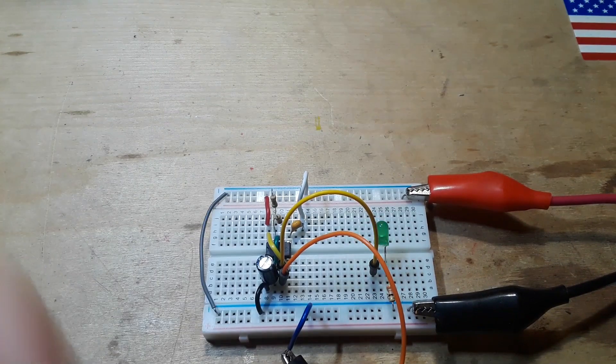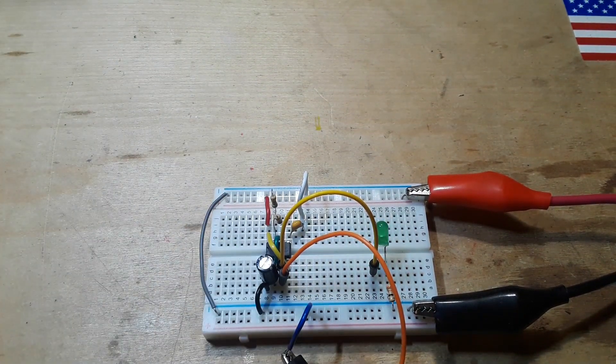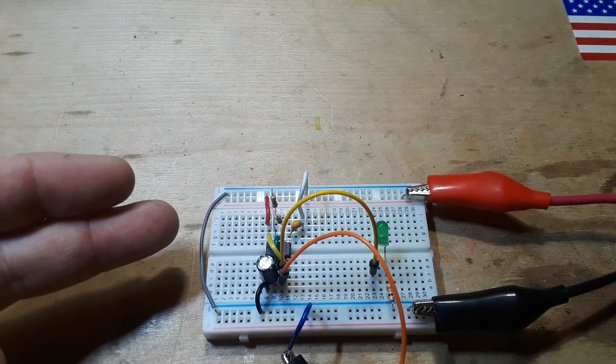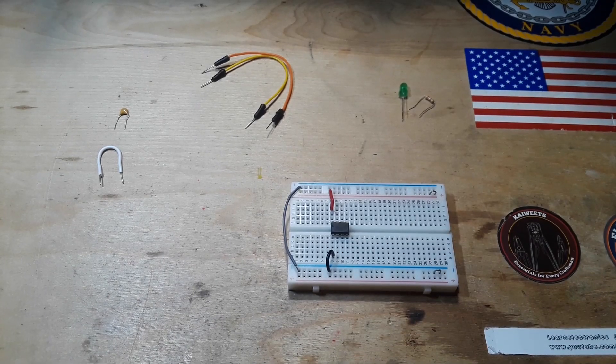You get about a two-thirds to one-third mark-to-space ratio — that's standard, that's the way it is. If you want to do it differently, you just change the value of one of the resistors. I'm keeping them the same for educational purposes today to keep everything simple. Now let me show you how to build this circuit and explain to you why it works.